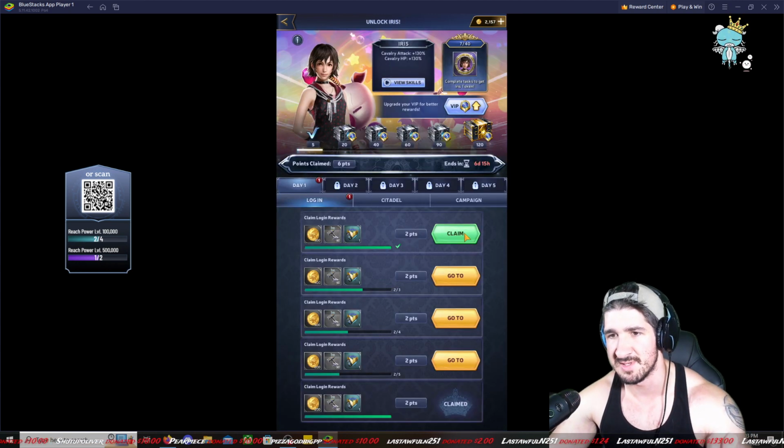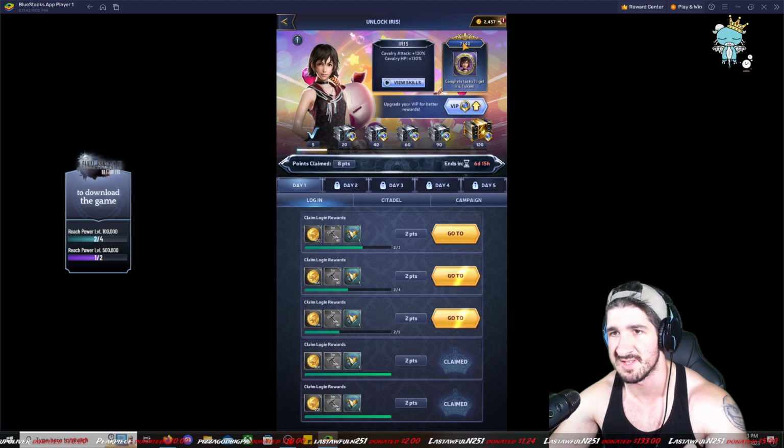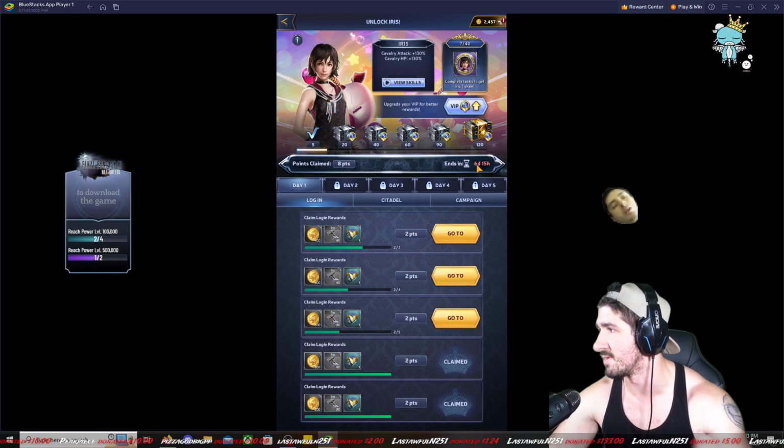See, unlock Iris. Her event is going on right now. I think as soon as you get over here, because I have 7 out of 40. Once you get to 120, you can do it.